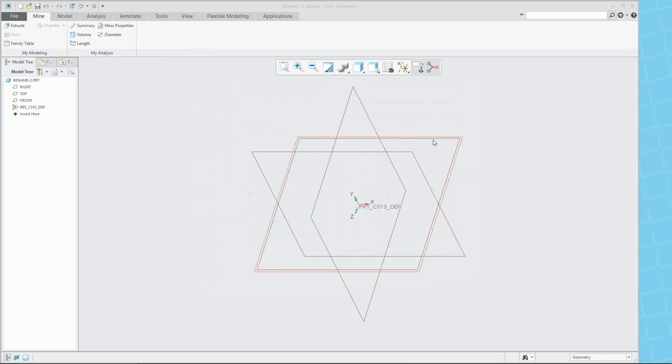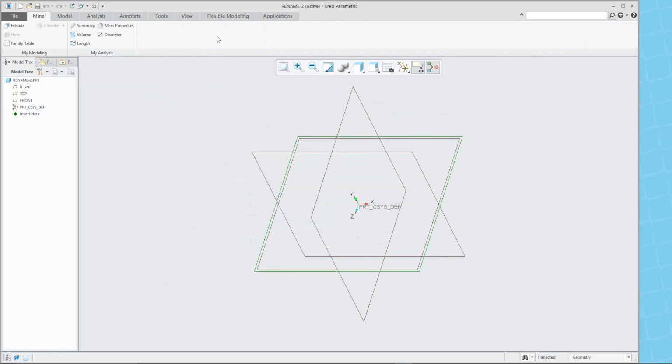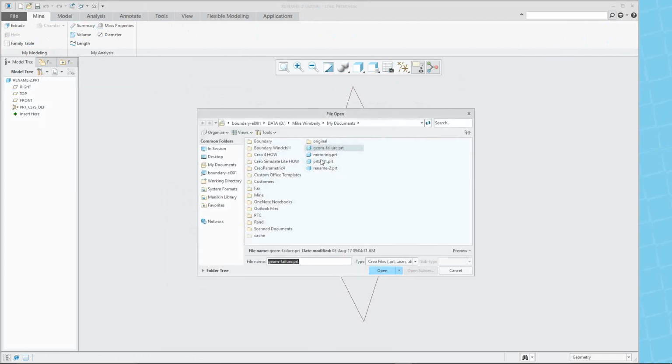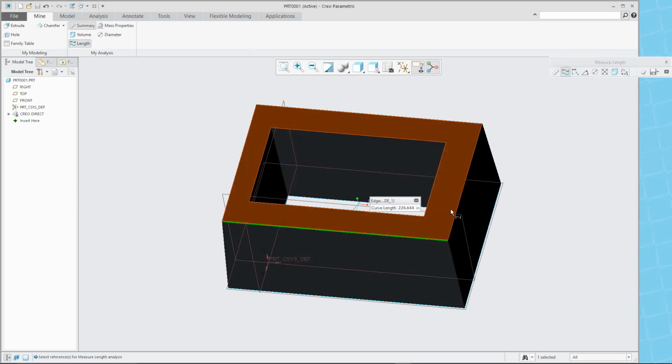So now when I come over and I want to go in and select something, I can just come up here and tell it extrude. Boom. I don't have to go to any specific tab. Once I go into extrude, or I have a file I want to do measurements on, I can go in and do that immediately as well. So if I did have another file, let's just call it that one. Now if I want to go through and measure a length, I don't have to go to analysis length. I can just come over and select that, and there's my information. And then I have my regular measuring dialog box that comes up, and I can go through and manipulate that as well.